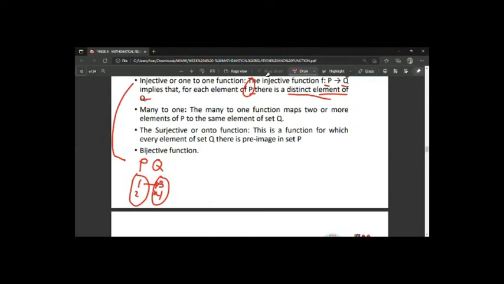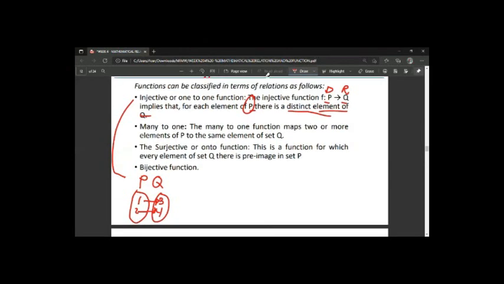Okay. That is injective. Pero, may isang instance, or situation that separates injective from other functions. Ano kaya yun? So, this example would explain it. So, for example, 1, 2, 3, 4, 5, 6, 7. So, yung partner ni 1 si 5. Okay? Yung partner ni 2 is si 4. Yung partner ni 3 is si 7. So, as you can see, may isang Q na walang partner.